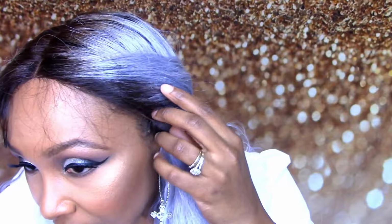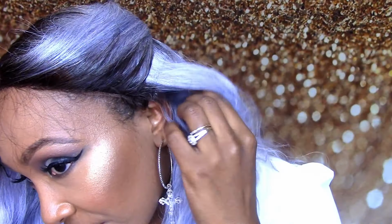I'm not thinking that I'm gonna have to pluck this wig at all. I think that I'm gonna have to just go ahead and put the powder in it. And as y'all can tell, we do have some baby hairs right here. They're very long, so I am gonna have to cut them down some. And we have ear to ear on this one right here. I'm loving that about this wig also, so that's a good thing.